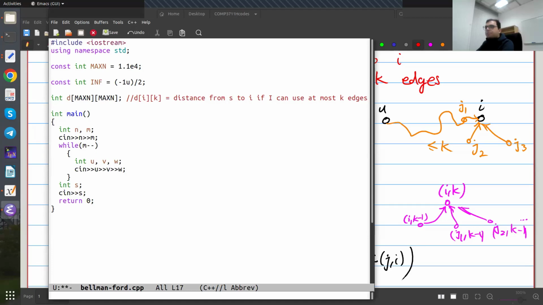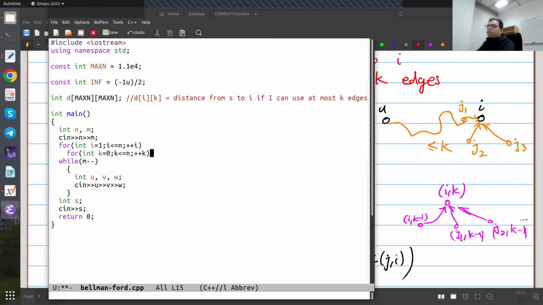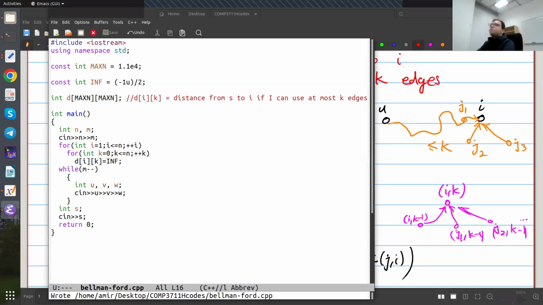So let's see, how do I initialize this? I want everything to be infinite initially. So I say for i from, let's say 0 to n, it's actually 1 to n. That's fine. And for every k from 0 to n, d of i,k is infinite.